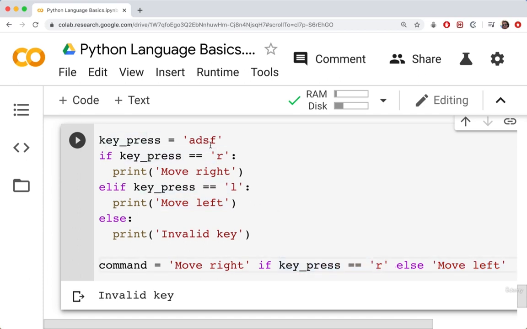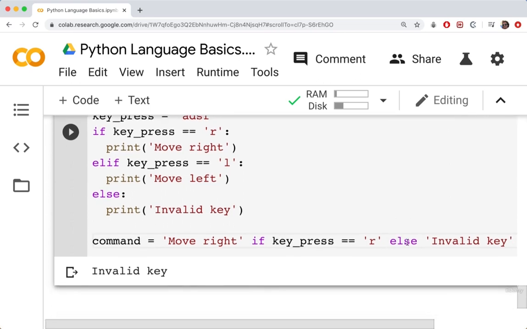Now, it doesn't make too much sense in our case because realistically, we have to take into account whether the user presses the left or right or something else. So there are at least 3 cases. But this works if there are only 2 cases that we're checking for: a test case and then the alternative or the fail-safe. But there you have it. In fact, let's say that we can only move right here. Maybe it would be better if we did something like this and then invalid key. And then you could print out command or do whatever.